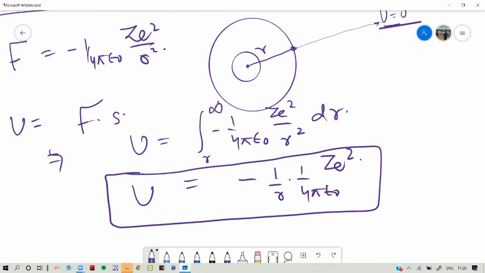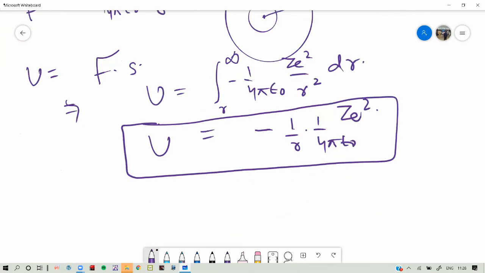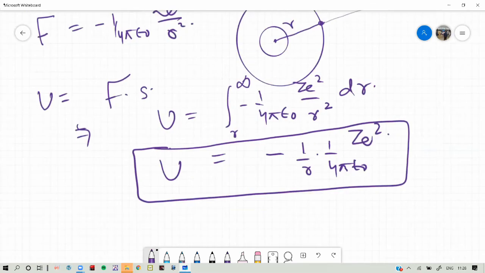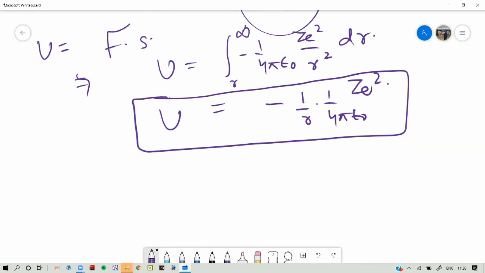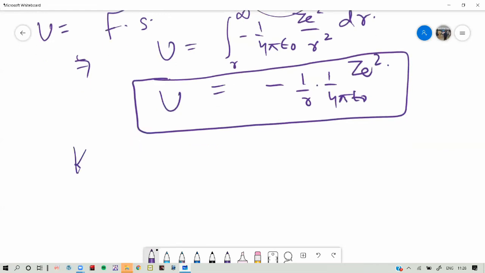If there's any confusion, please let me know. This is the simplest one. You can do it easily. Work done is actually force times displacement, how much displacement we are doing, and that work done is stored as potential energy in the body, in the electron actually, and we calculate that U by the integral. Simple, because r is varying as we move, so we have taken the integral. This is potential energy. Now kinetic energy.